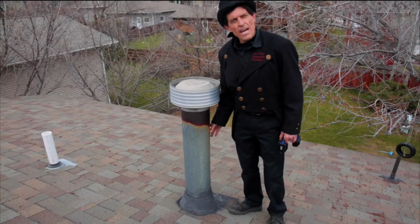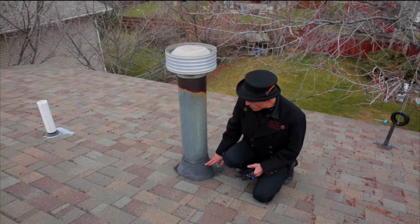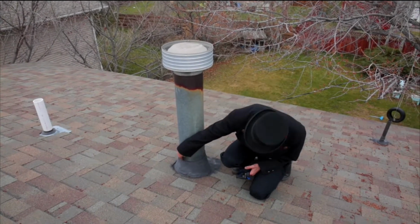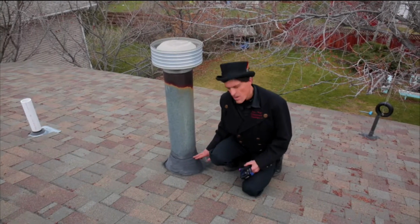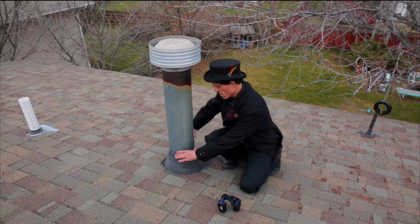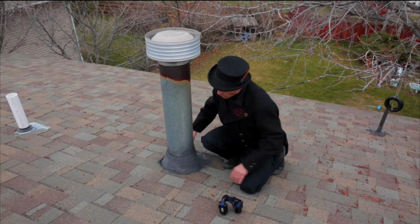Let's take a look at this gas flue. We can see the interface between the roof jack and the flue is kind of cracked. Possibility for some water getting in here. How do we solve that? Simply, this needs a storm collar. Never got a storm collar, so that's something we can do as well.